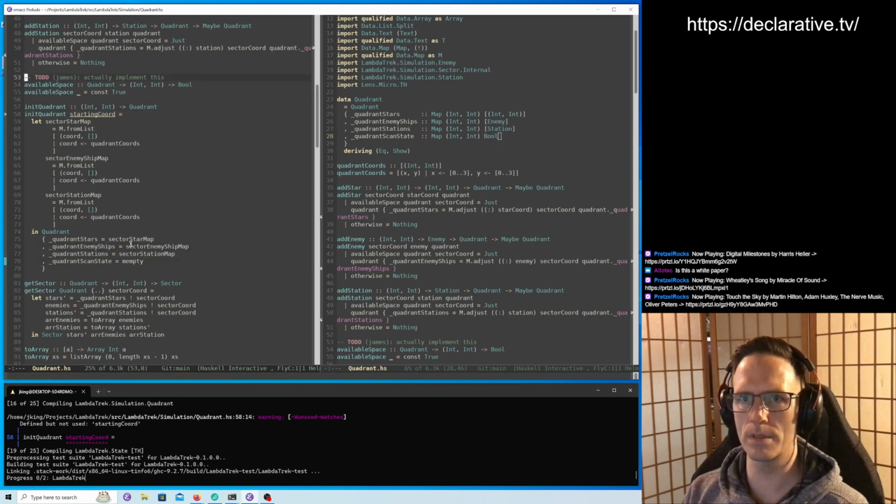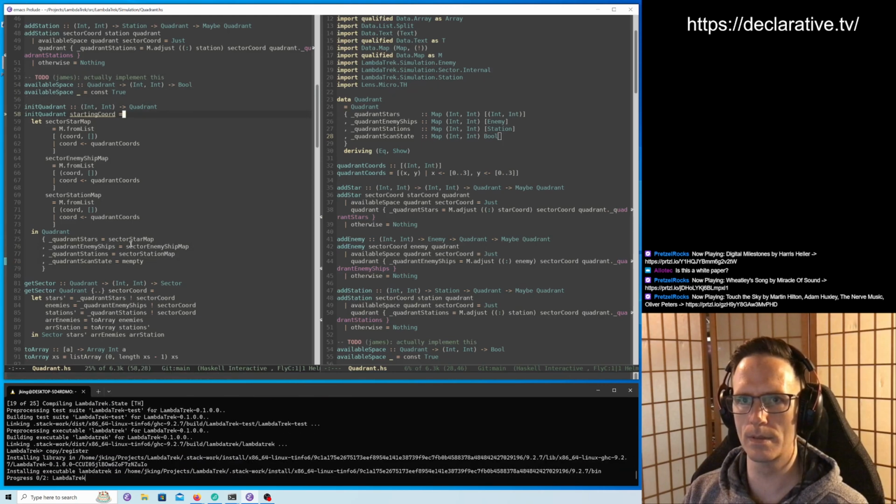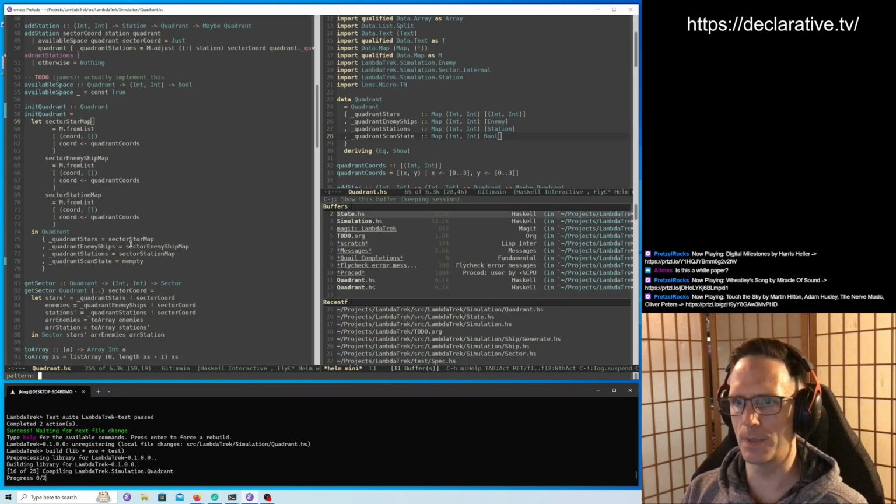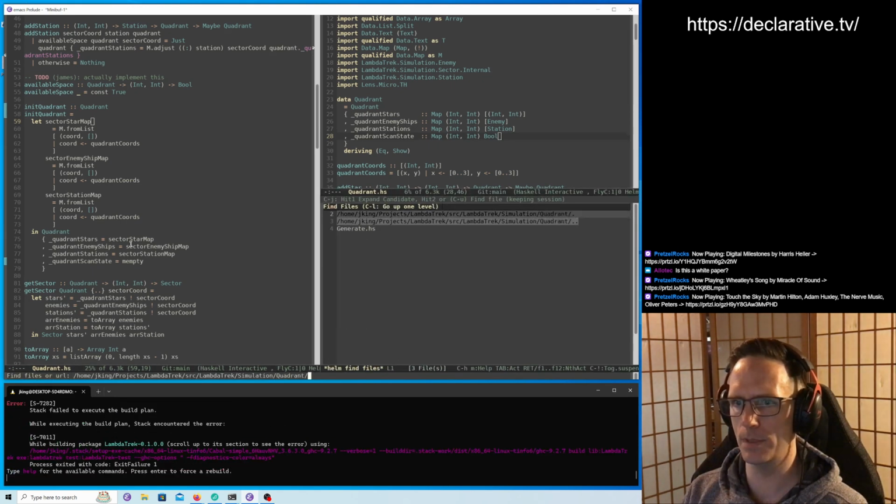Which means starting coordinate's not used. Probably don't need it. Oh, we don't need it at all. Okay, so we can get rid of that completely. This is going to break a couple of things, but we're going to fix those. In quadrant generate, probably.